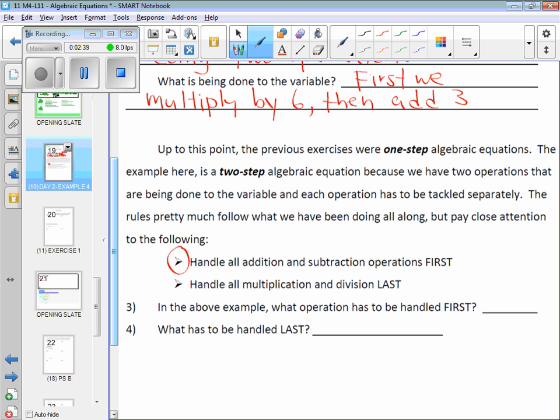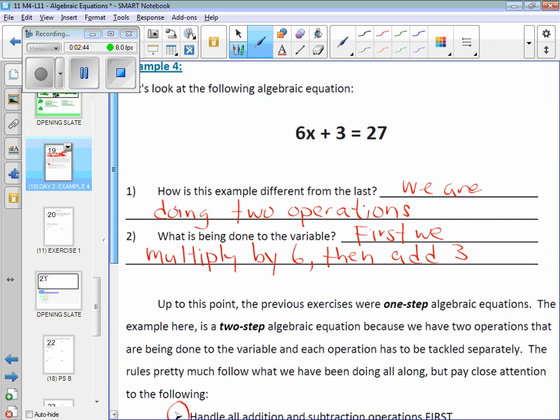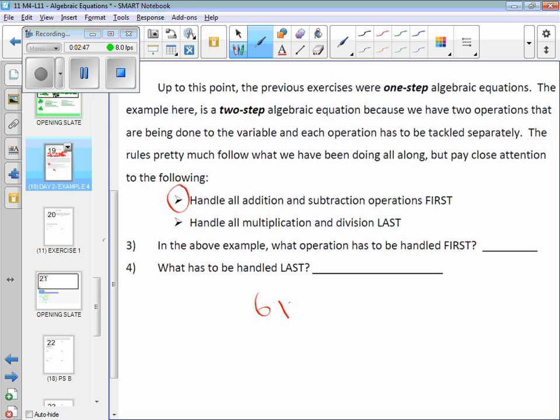So if we undo in reverse PEMDAS, in the above example, 6x plus 3, which I'm just going to write down here so not to scroll up, what do you have to do? What inverse operation would you have to do first? What do you have to undo first? Nathan? Add 3. Well, you're already adding 3. You've got to do the opposite of adding 3. You would first have to take care of subtracting 3.